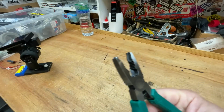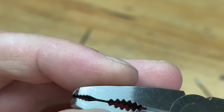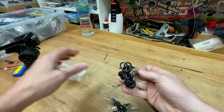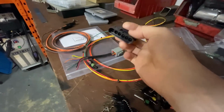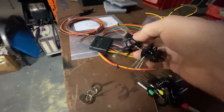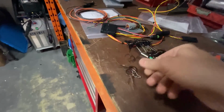If you look at the teeth, look, zoom you in, all these different little shapes in there to make it really easy to grab onto stuff. Look at that, made in Japan, must be good. And here, no, they're not keys. So the idea of these is when you've got a connector like this and you want to get the terminal out, you can go through all this lot and find one that fits, push it inside and it releases the terminal, you can get it out. And look, there's loads of them.